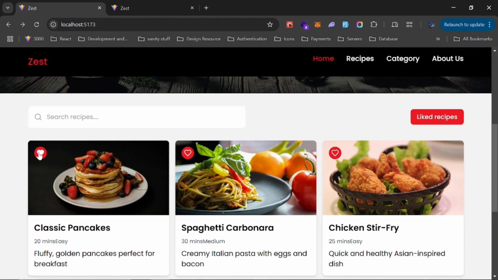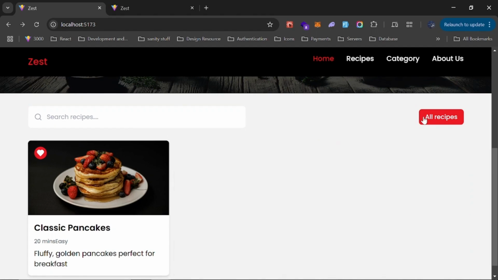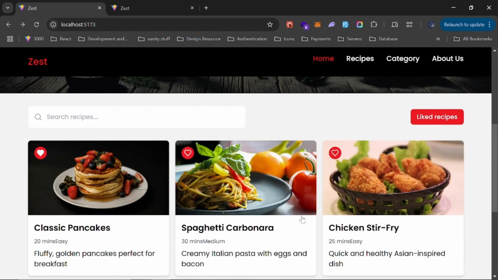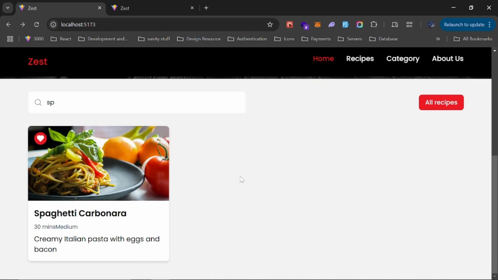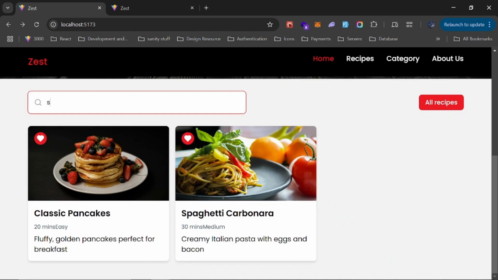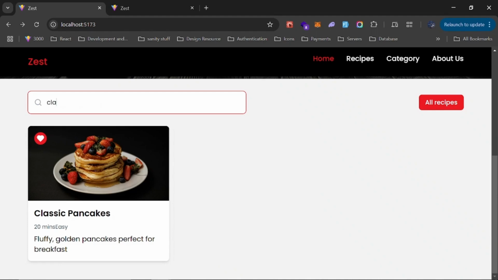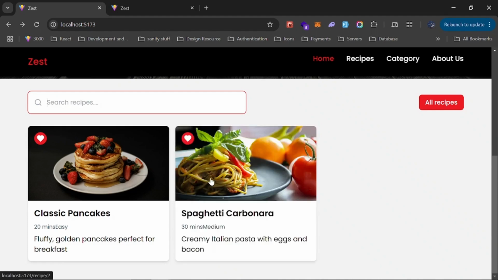Whenever we like a recipe, we can click on that liked recipe and we'll see it. And if we click on all, we see all the recipes, and we can also search for a specific recipe. So let's see. If we click over this, you can see then within these liked recipes, we can still search for a single recipe as well.